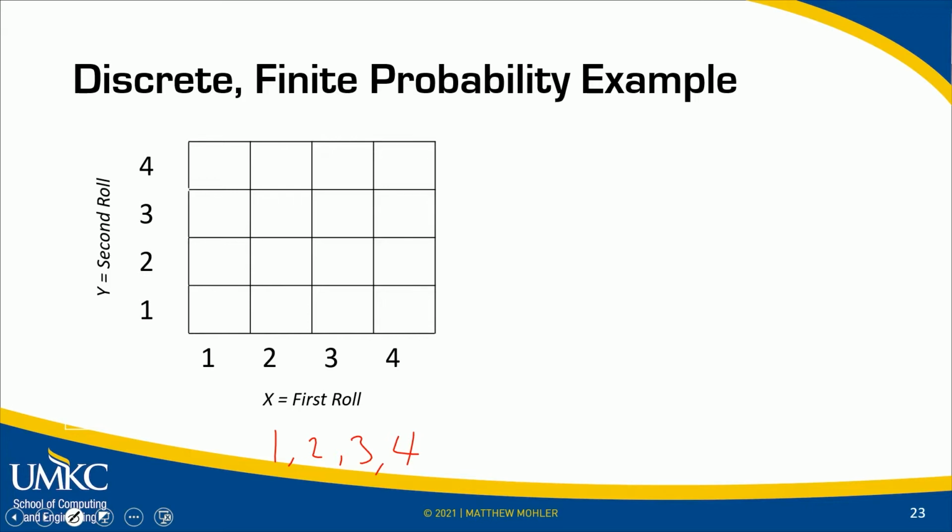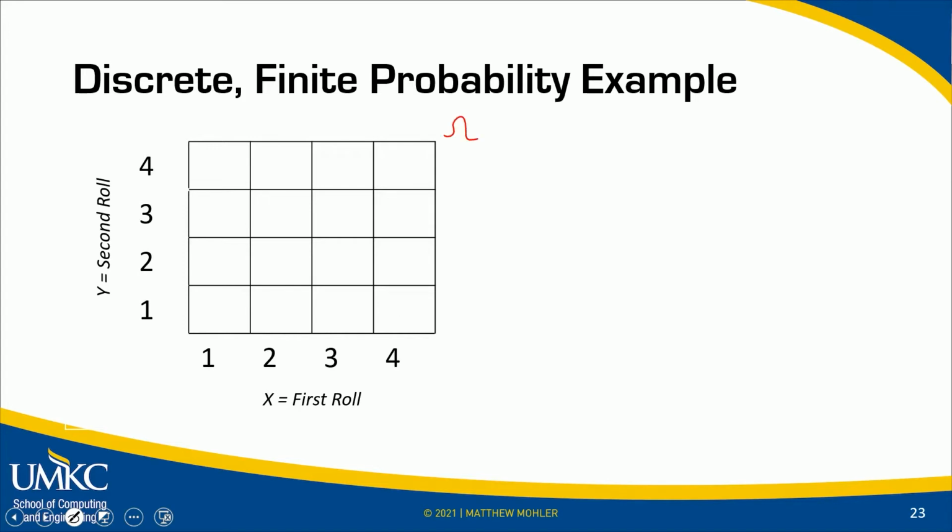We treat this kind of similar to how we did the coin flip earlier when we were talking about discrete probabilities, where we use some x-axis to define our first roll and some y-axis to define our second roll. Now you can see that there's an intersection for 1, 1, an intersection for I got a 4, then a 1, and all of these different regions, all of these event spaces are part of the possible outcomes in our sample space, omega.